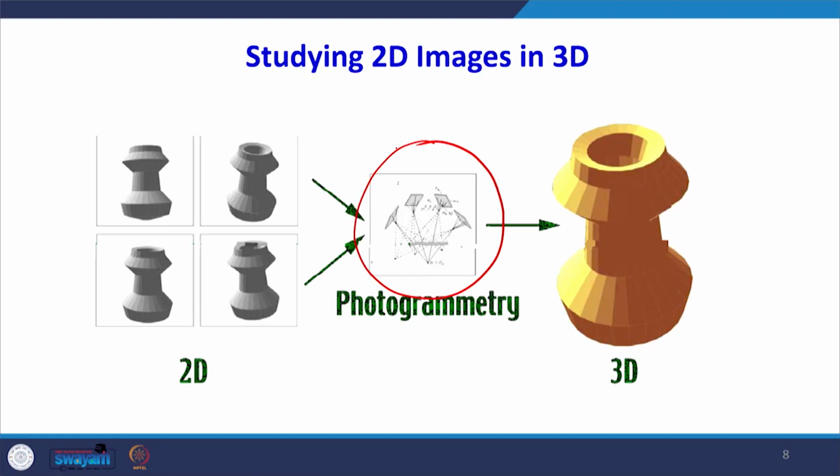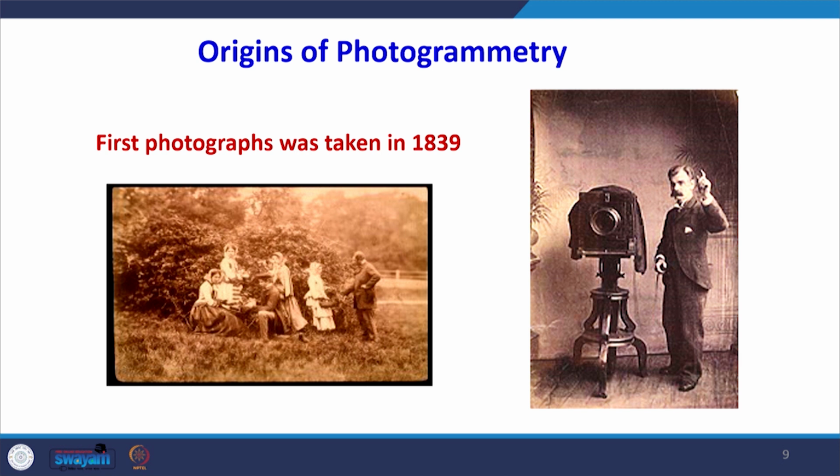But we can do the reverse process also. If we have a two-dimensional photograph of the same object, we recreate the same geometry as it was while taking these photographs. So, the middle step what you see here is recreating the geometry in the laboratory with the help of the devices, with the help of the software, and those 2D images are converted into a 3D image. So, we can create a 3D model back in the laboratory. So, it is a reverse process basically which we are doing in photogrammetry.